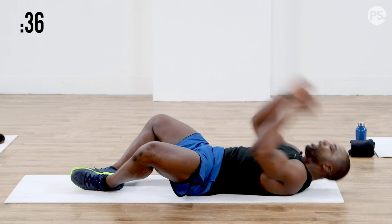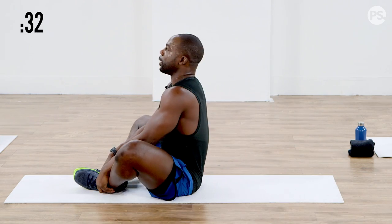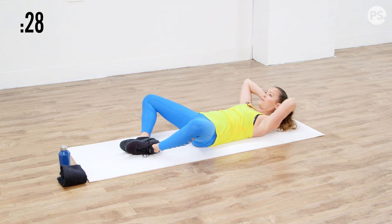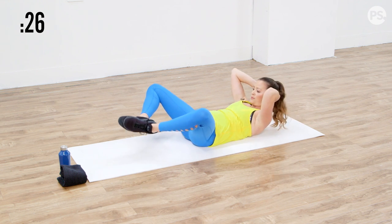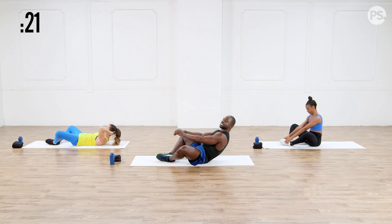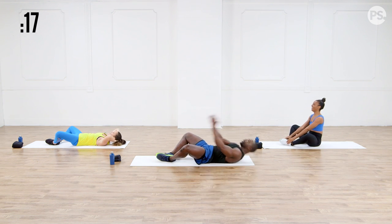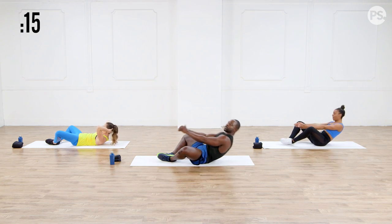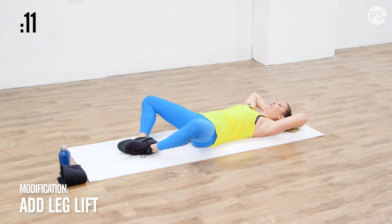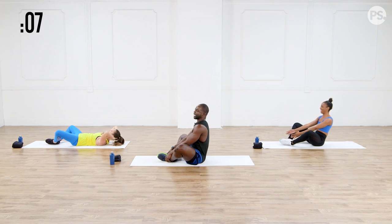Keep your chin high. And remember, we're using the abs on the way up, and we're using the abs on the way down. Anna is showing a great variation here, where she's giving herself a good crunch, protecting that lower back by not raising all the way up, but it's still getting the core to work in a major way. I feel it. She's pushing the inner thighs into each other. And if you want more of a variation, watch what she does. She lifts those legs up and adds a crunch. She's next level with this sometimes. Oh, man. Even with that modification, she's still working.